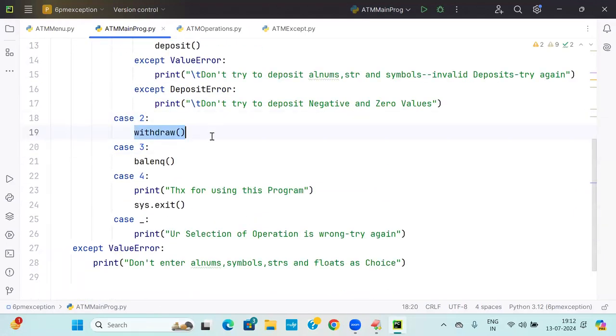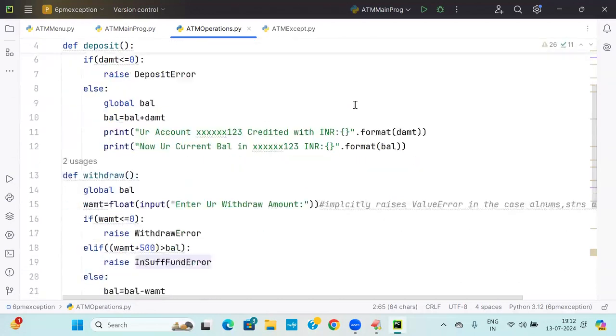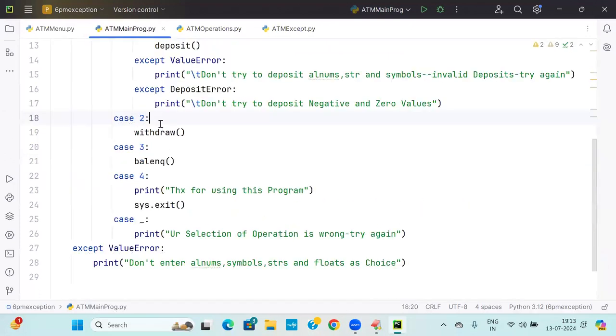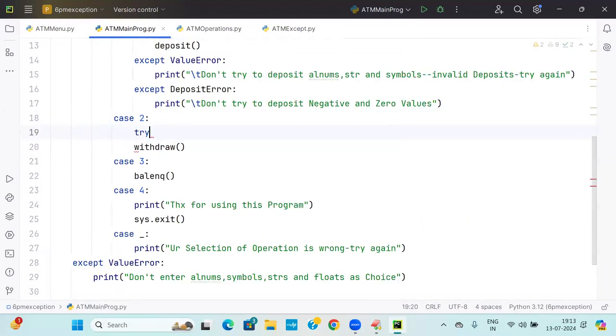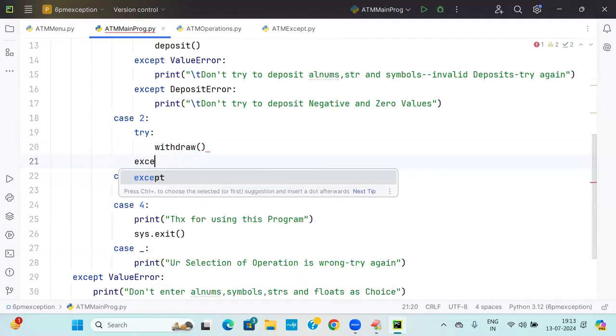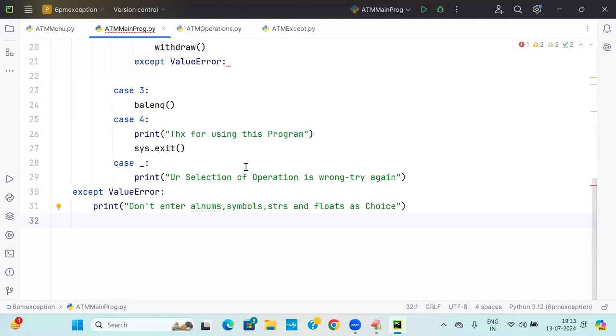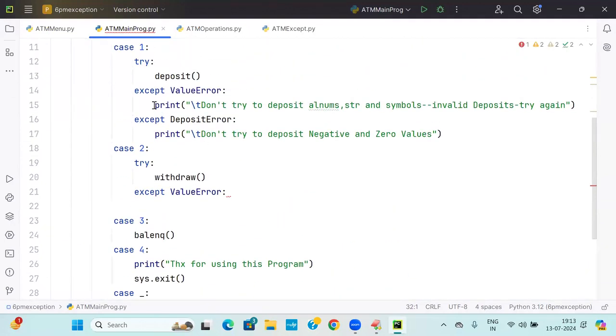Next is withdraw. It also has exceptions. How many exceptions are there? Value error, withdraw error, insufficient fund error. Go to the main program. See, students, try withdraw error. What is this now? Value error.